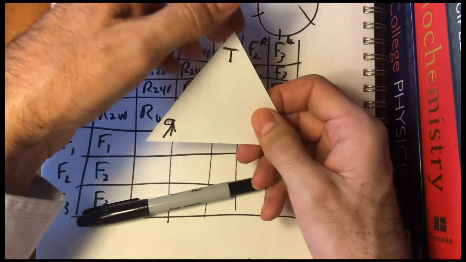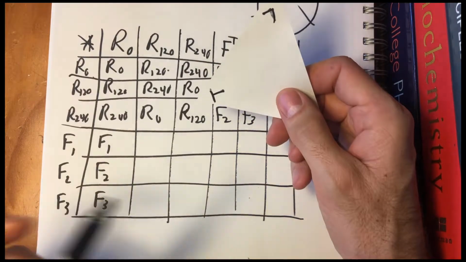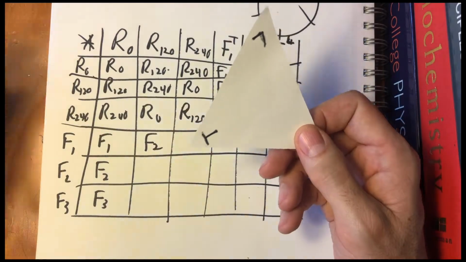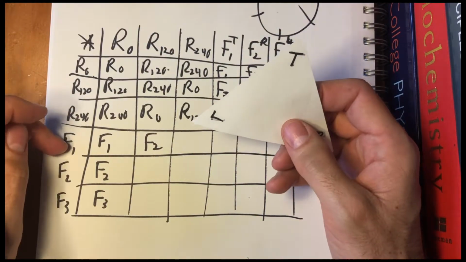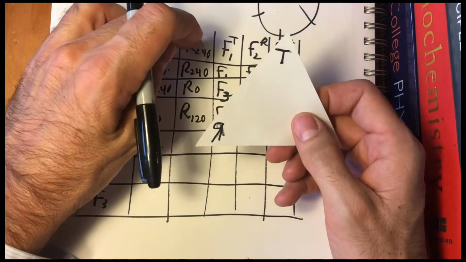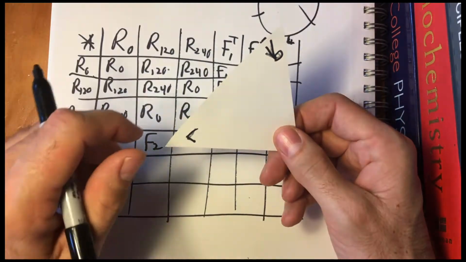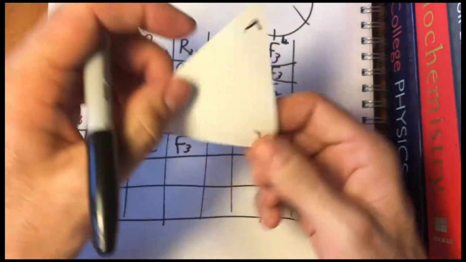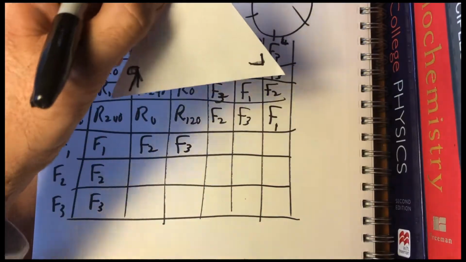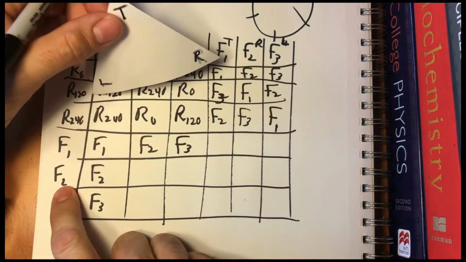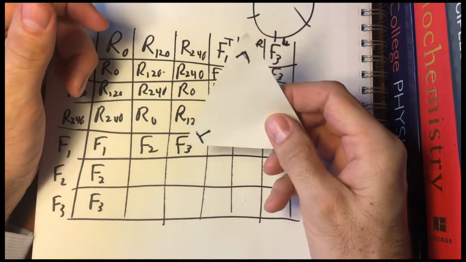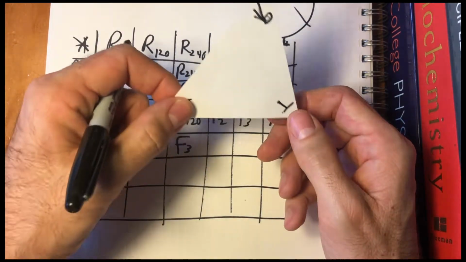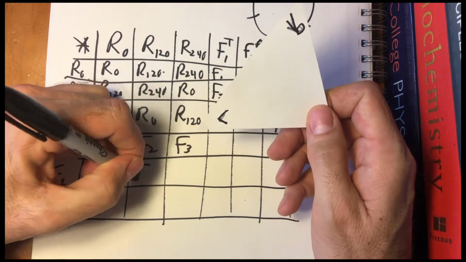So we flip and then we rotate it this way, which will give us, the R didn't move, this is an F2. And then if we do it again, flip once, and then rotate 240, so it would be back this way. Here the L didn't move, these moved, that's F3. Okay? One more time. So, for F2, flip it around the R, and then rotate it 120. And in this case, the L stood still, these two flipped, that's F3.